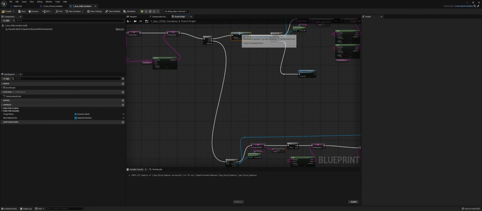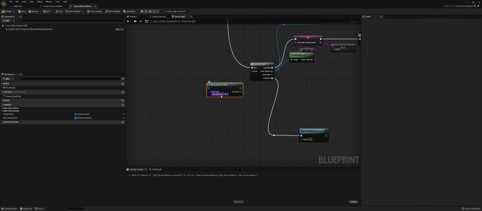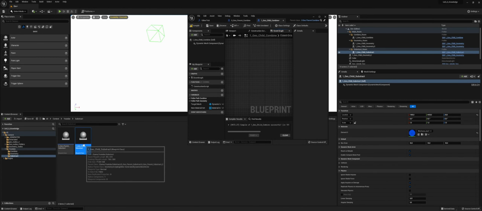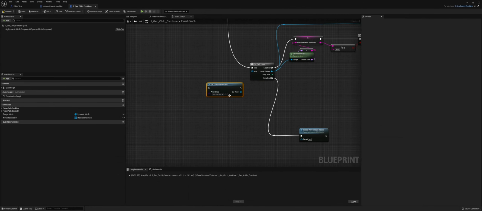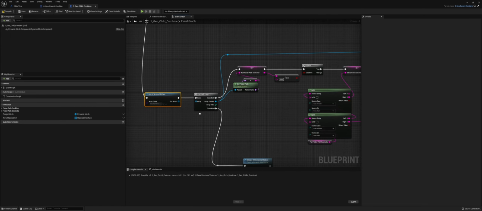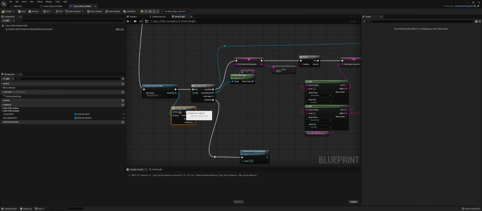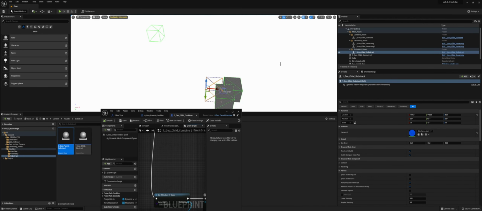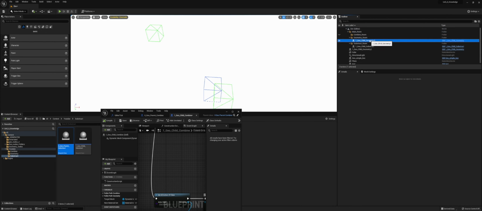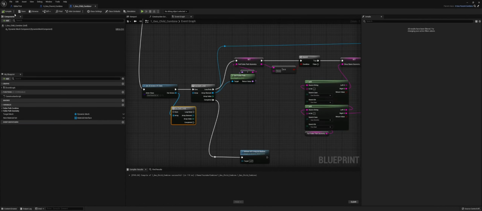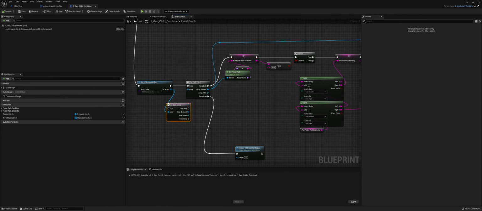So we're just getting get actor of all classes, class again. And this time we're going to put the subtract parent inside here. So like that, and like that, and like that in here. Okay, we cannot directly plug this in, it seems. We have to get a new for each loop. This is because this is a different class. What we might be able to do is, if we delete things from here, let's just delete all of these things. Let's start with a combine and delete all of that stuff out here. Compile it, and let's see if this works better now.